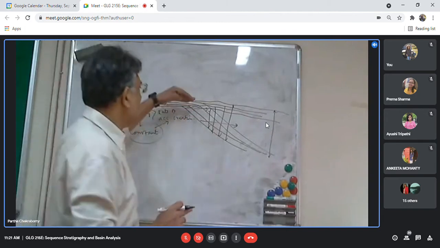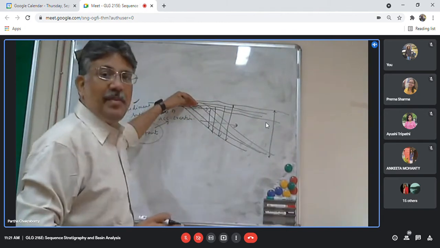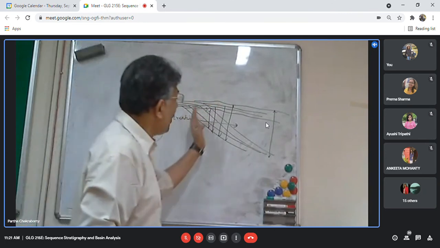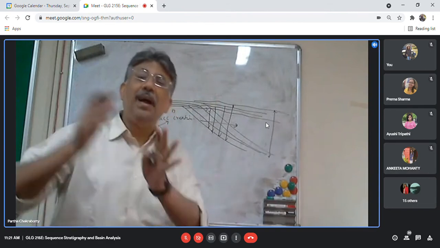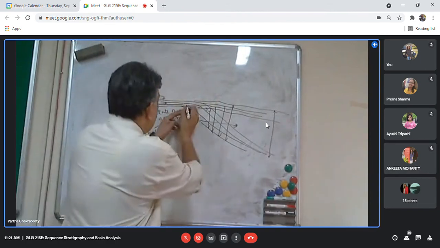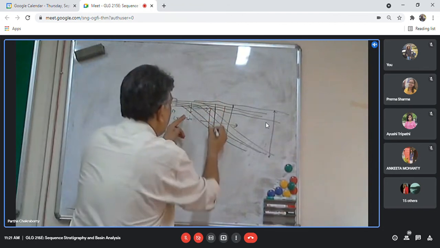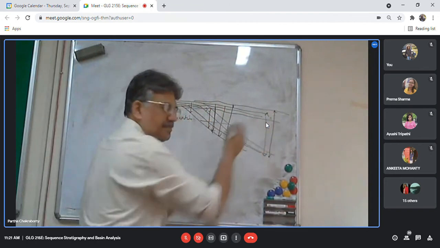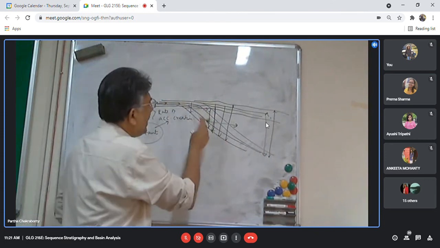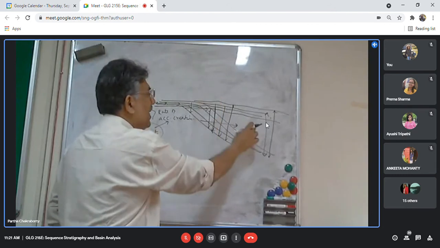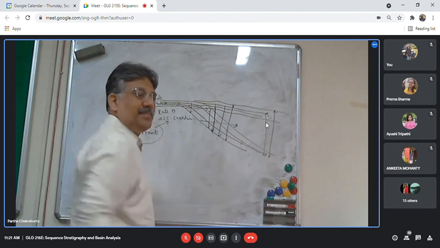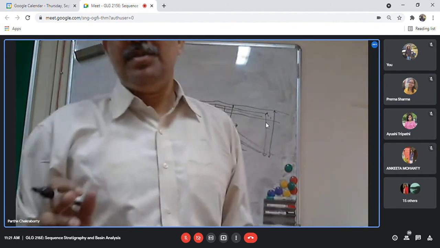It is not the active accommodation generation. The rate of base level rise is not very high, so it is not adding much accommodation. But you are actually proceeding to a deeper part of the basin. The basin has its own physiography, and the basin depth is increasing. So what will happen? This sediment, which was enough to fill the accommodation here, may not be enough to fill the accommodation here. Am I clear?